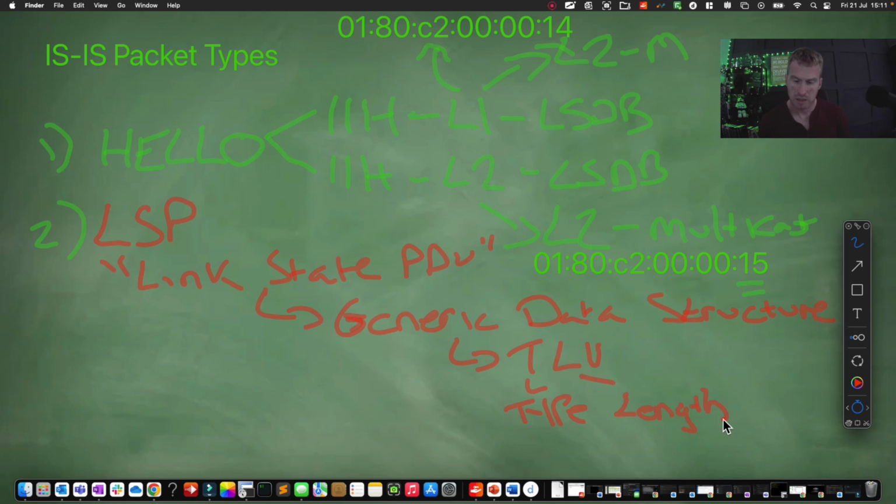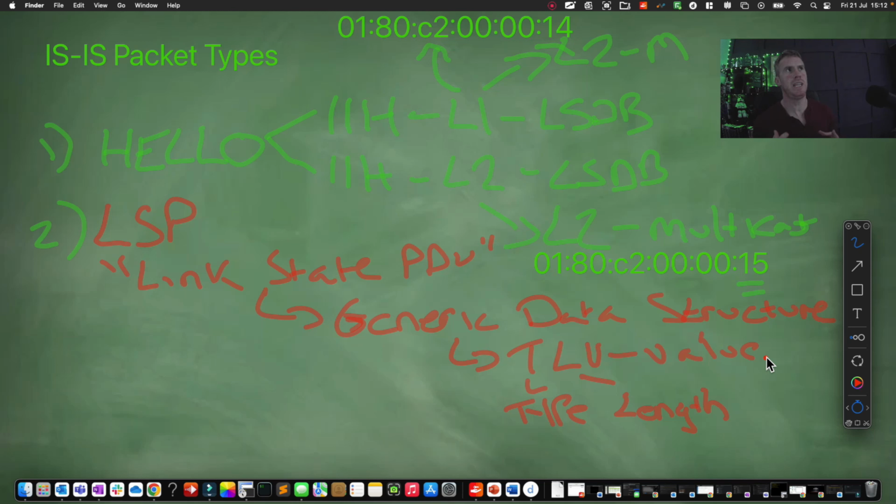The length defines how long is that actual data that the generic data structure, i.e. those LSPs, is actually carrying. And the V, the value, is really the value itself. So we define what is the type, what is the length of that information, and then what is the value of that actual information itself.